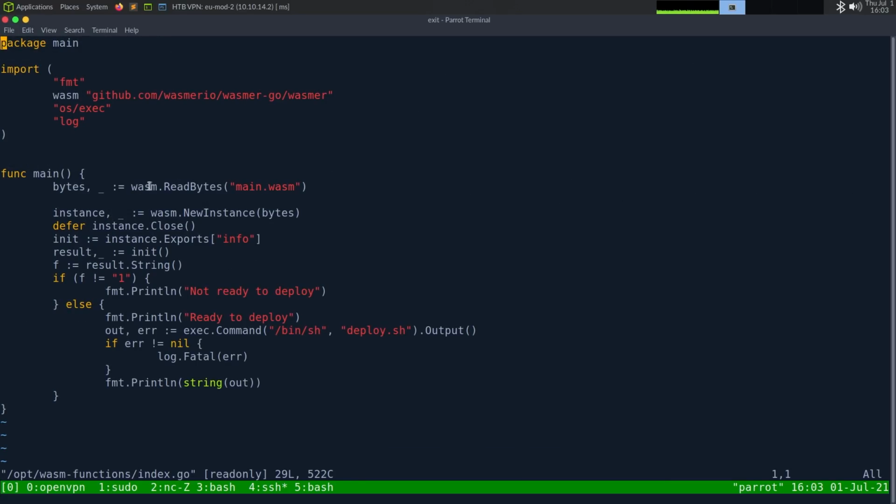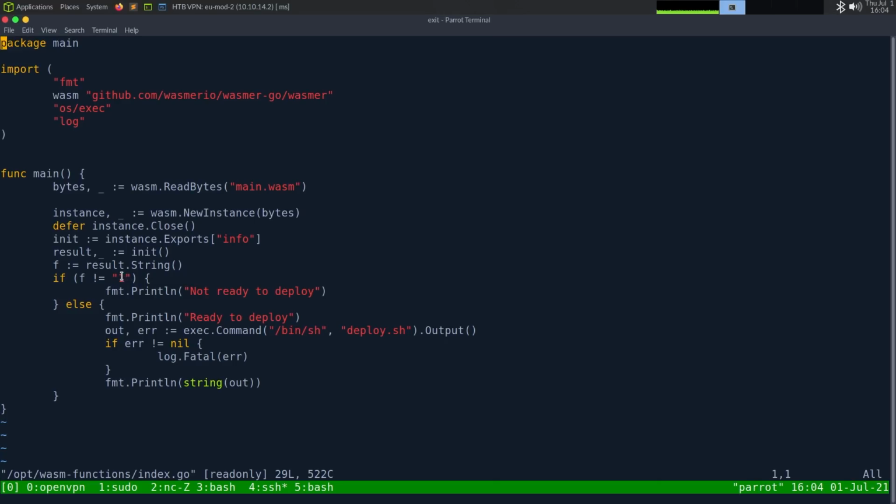So it's looking like it is doing something with wasm, which is a WebAssembly thing, and it's pulling from this GitHub repo, but we got to find this main.wasm file. So looking at this, it's doing main.wasm, loading the instance, and then calling info, it looks like.